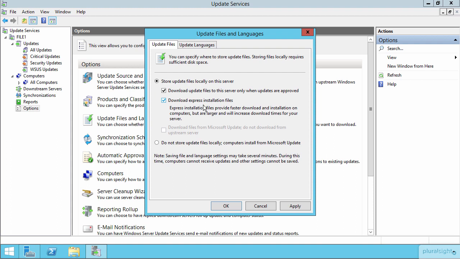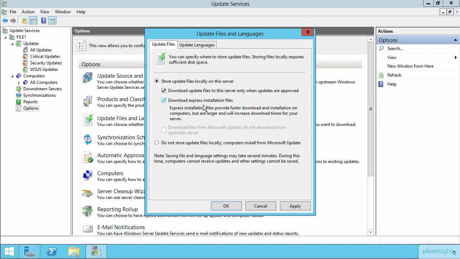If you have a lot of clients that are connecting over a latent network, these Express Installation Files can reduce the amount of traffic that's required to patch all the different machines in your local site. But again, that one download that happens from wherever your upstream content lies is going to be quite a bit larger in order to support this functionality. It's important also to recognize here that Express Installation Files only provide optimization for the WSUS to client connection and not the WSUS to other WSUS server connection. So if you have a couple of servers that are connected together in a hierarchy, turning on Express Installation Files will increase the amount of traffic between WSUS servers.